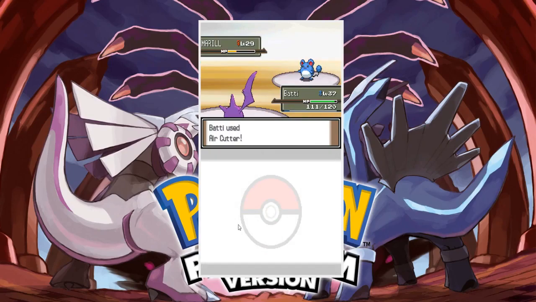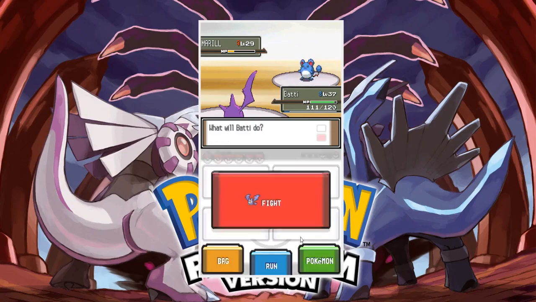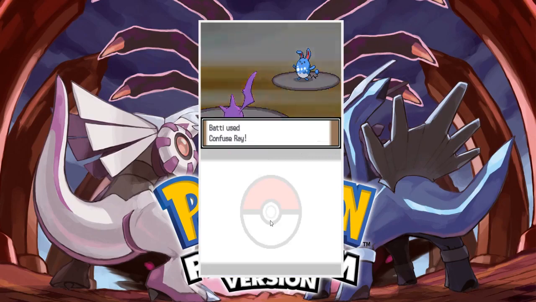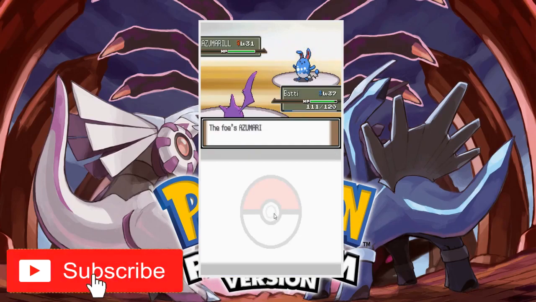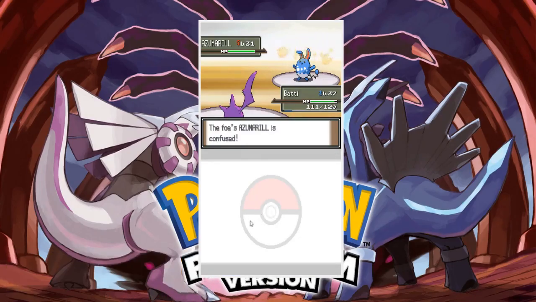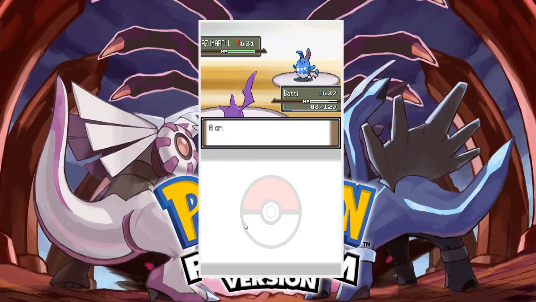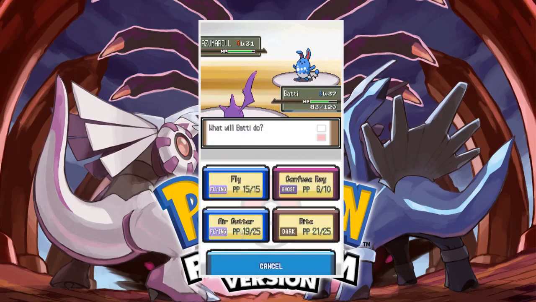Would I have it? Possibly. Would I kill it anyways? Yes. Just as I thought. Will I kill it anyways? Yes. But first, confuse it. Save it, it knows Rollout. I have a problem. That's Double-Edge. Isn't that a fighting type move? Hmm. Oh yeah, it hits itself with recoil.